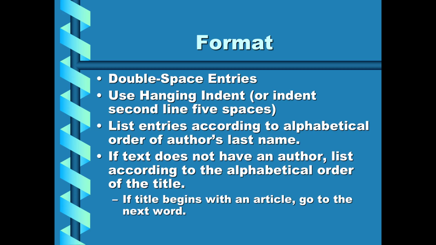So let's say, for instance, you're alphabetizing the novel The Sound and the Fury, and for some weird reason, no one on the planet remembers that it was written by William Faulkner. If you just had the title, you would alphabetize it by the S in sound, not the T in the.